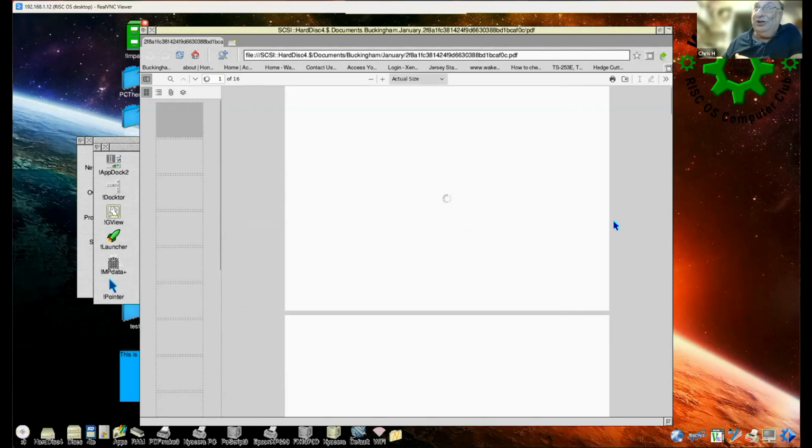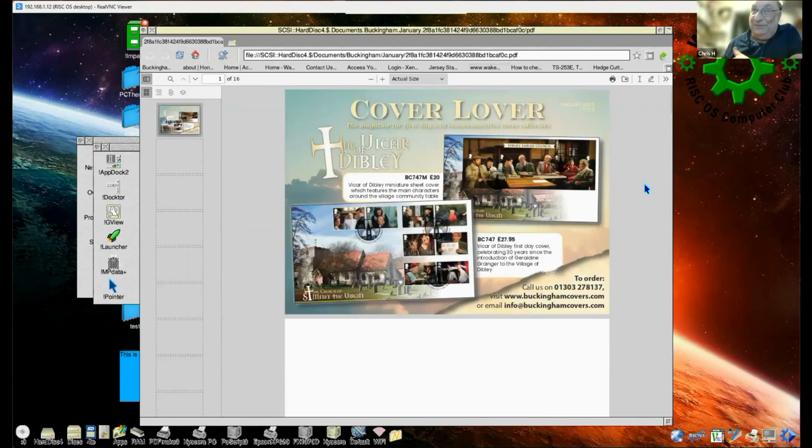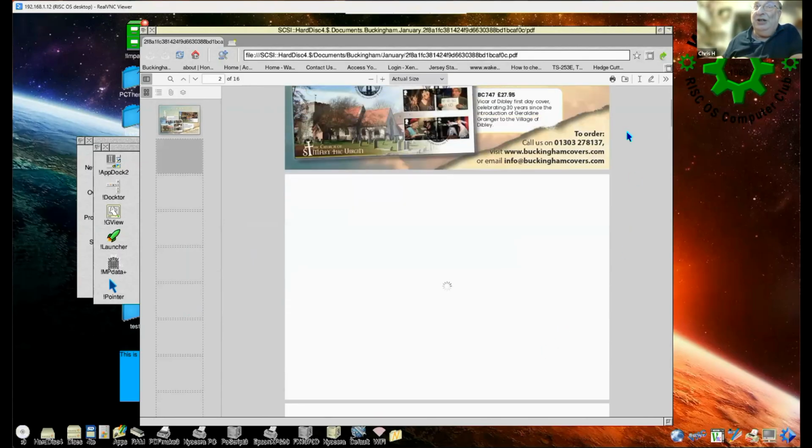Taking a long time on this machine. Come on. Oh, it's taking a long time. It will now start doing the rest of the pages. We'll scroll down and start doing the rest of the pages.